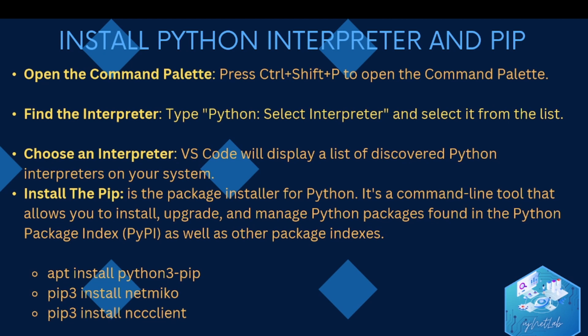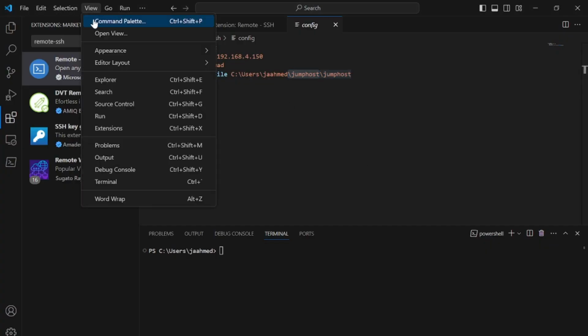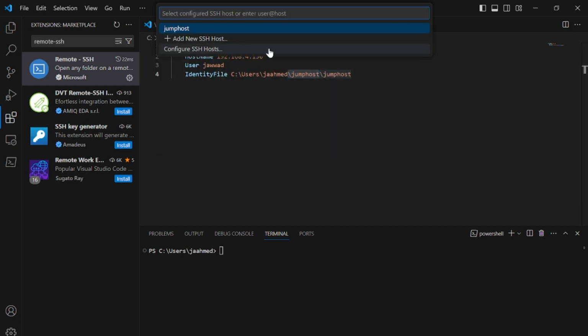Now we need to select the interpreter, definitely. But first of all, we will connect to the remote machine. Connect to the host. You see, it's already coming by default. You can also select the icon below, instead of going through the view.